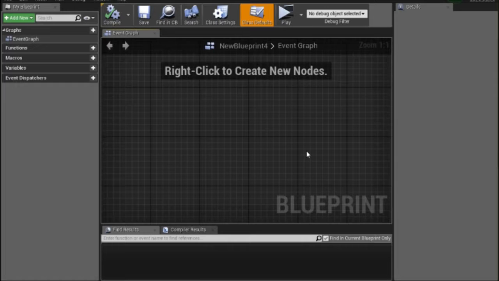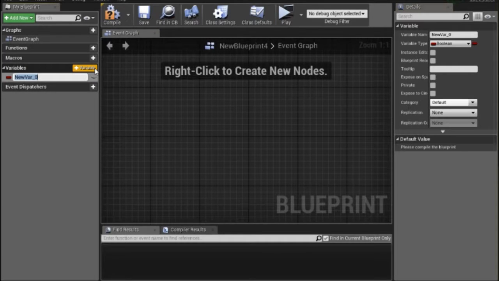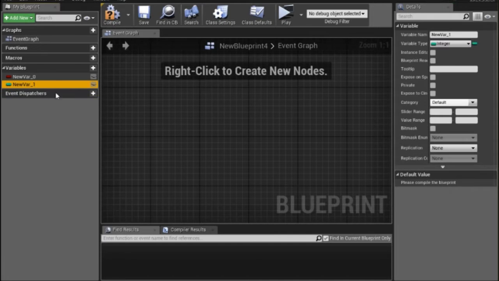In here, I only created the variables I wanted to save and recall later on. So the only thing I'm doing here right now is creating a variable. Maybe I will create two, just for example, so two different ones.